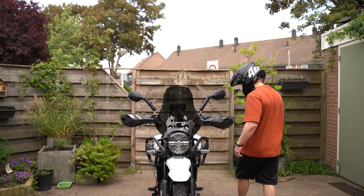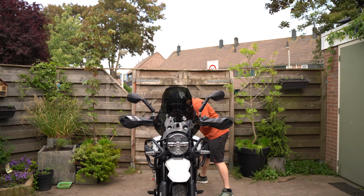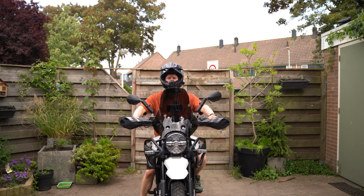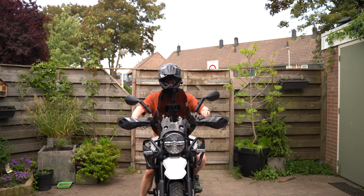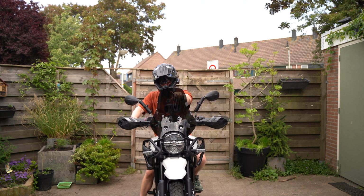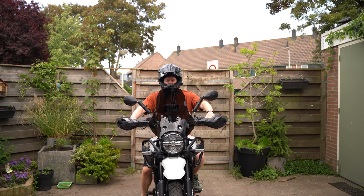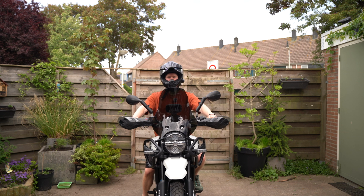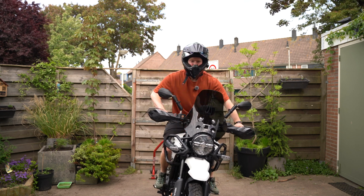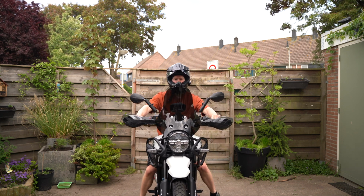And we also need to have the front view with the helmet on. This is how I sit. Nice glasses to match the windscreen. And I am 173 centimeters. So here is the height of me compared to the bike. And if I stand and sit for your reference.